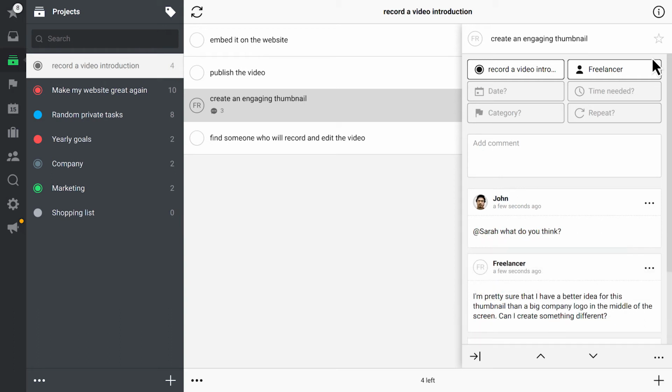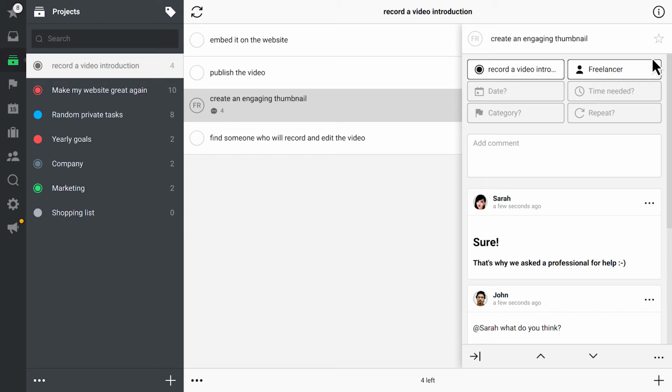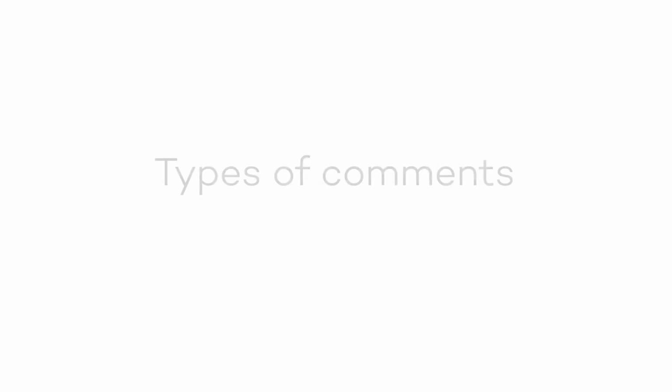The communication and decision-making in shared projects take place in comments and via delegation. If someone wants to ask for details about the tasks that are delegated to them, they write a comment in the task. The other people in the project see a new comment, read it, and reply. To make sure that a specific person reads your comment, you can mention their name in your comment using the @ character. The most effective way to get feedback is asking someone for a comment and delegating a task to this person. This way, you can be sure your colleague won't miss it. The task will appear on their priority list.